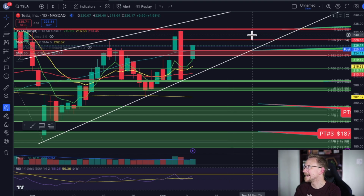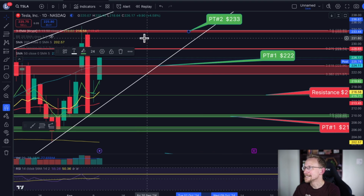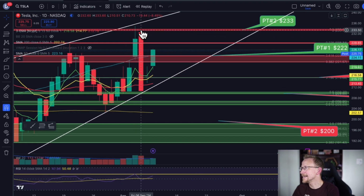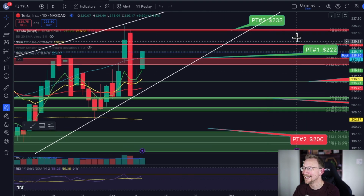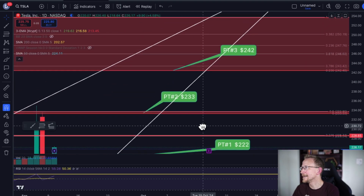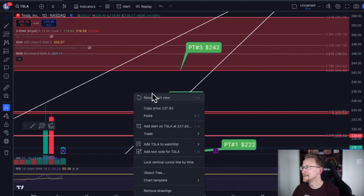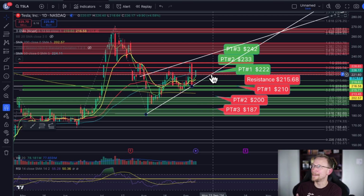Up above that takes us to my next price target, which is up here at 233. So you can see we got stopped out there before. More recently, we hit it twice and got rejected, sold all the way back down to my other price target down here at 210. Up above 233, that actually starts to give us room, if we move up here, up to 242, and you'll notice tons of resistance that's up there. You might also recognize the fact that I have a rising wedge pattern drawn on here. So if that really is the pattern that we're in, dropping down below that is a bearish thing.